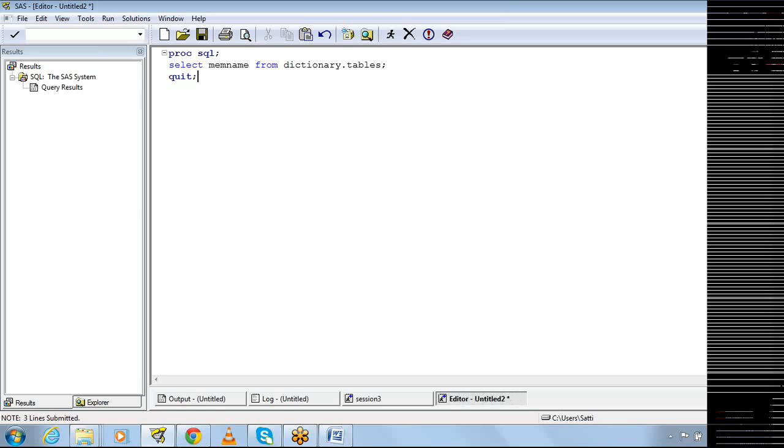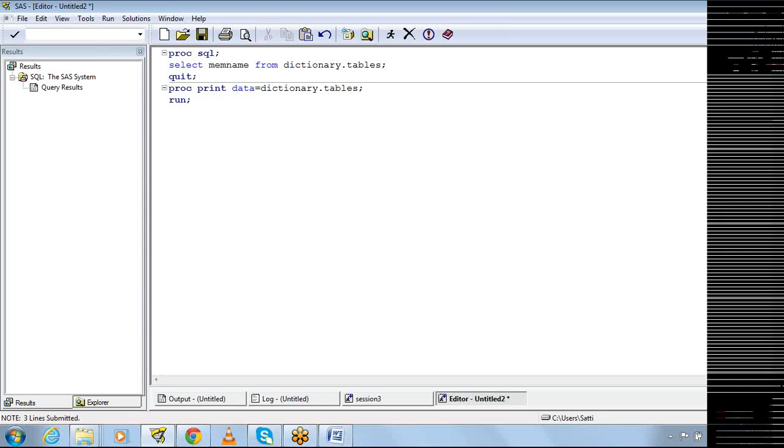Proc print data equal to dictionary.tables. Run. Don't execute it yet. Okay.